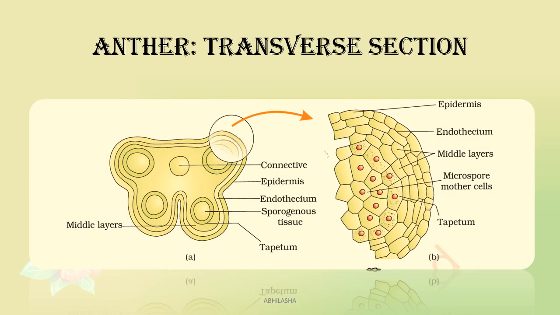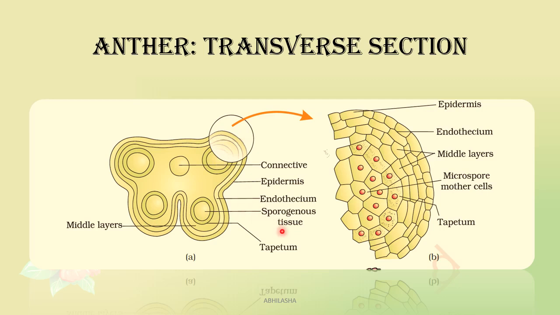Now here is a transverse section of anther. You can see the two lobes, one on the left side and the other on the right side. Now each lobe has two round structures marked as sporogenous tissues. So 1, 2, 3 and 4 sporogenous tissue. So anther is generally said to be tetrasporangiate, or 4 sporangiums are present in this. We'll come to that later.